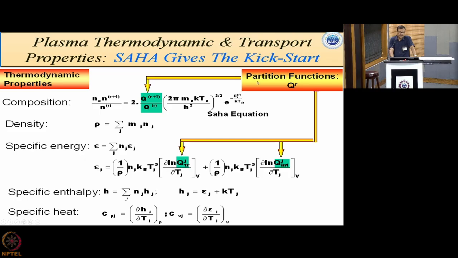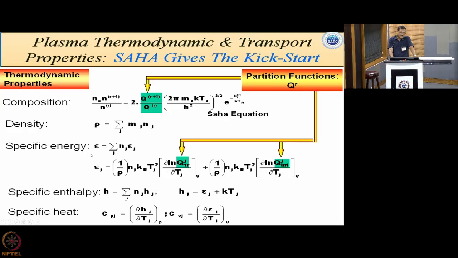We started with the ionization equation. This is the generic equation, as we have told a number of times in our regular classes and in the previous review also, and you can put values of r starting from 0, and you will get different ionized states. Once you know the composition of the plasma, you can find thermodynamic properties like density. This is the physical density: you sum over all the species and their masses. N is per meter cubed, so you get the mass in kg per meter cubed. So this is the physical density.